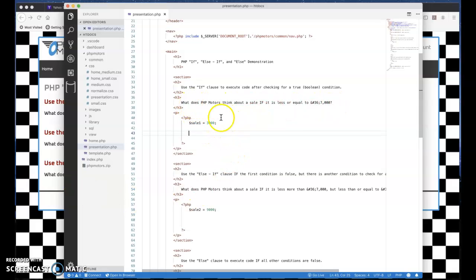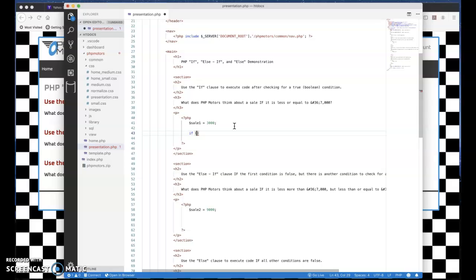There's the question, and here I just have a paragraph element, and within it some PHP code. I created this variable sale number 1, and it's at $3,000, so less than 7,000. So this is going to be true. I'm going to write an if clause: if, and then we start with parentheses, and this contains the condition.